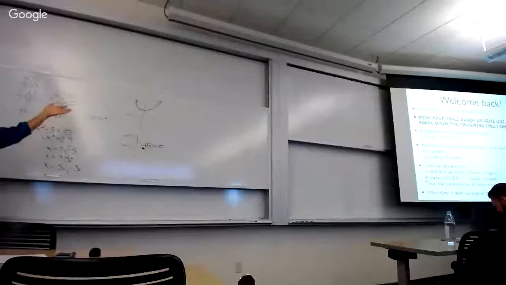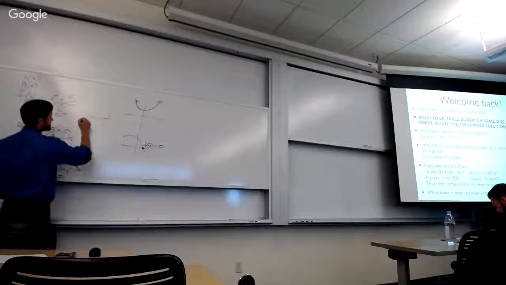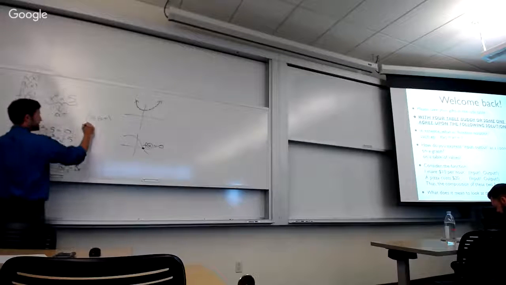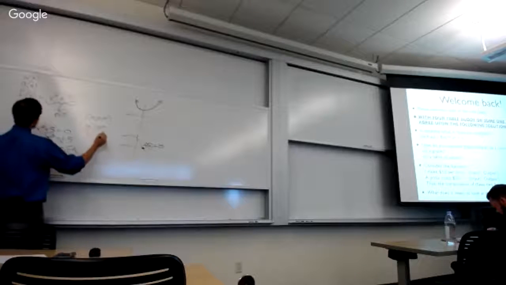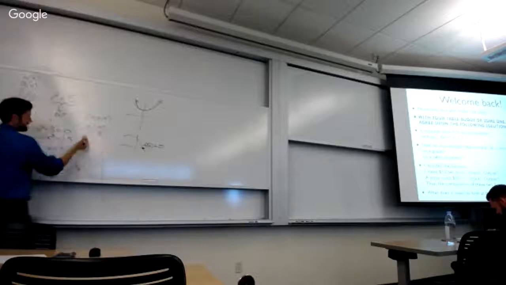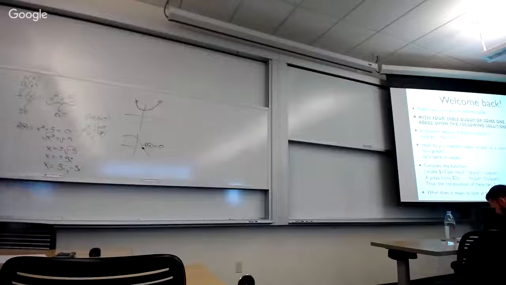Well, we kind of talked about that already. And as a table of values, we all know a table of values is just a list of coordinates. So this is your input, that's your output. And so let's say you input 2 and you output 9. Then that table of values entry 2, 9 really is a coordinate.